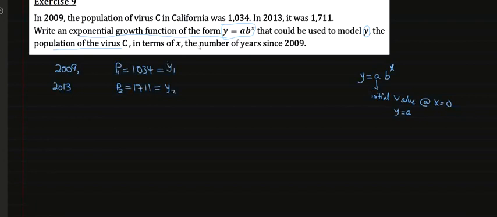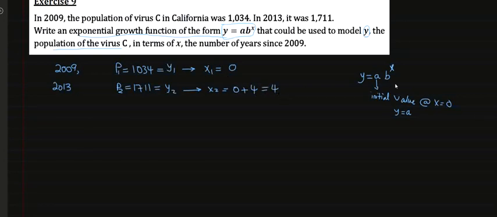In terms of x, the number of years since 2009. So we're starting from 2009. We can say that at that situation, the x1, which is corresponding to y1, since that year is the starting time, we might use it as 0. And then here in x2, how many years from 2009 to 2013? 4 years. So x2 is 0 plus 4, which is 4.